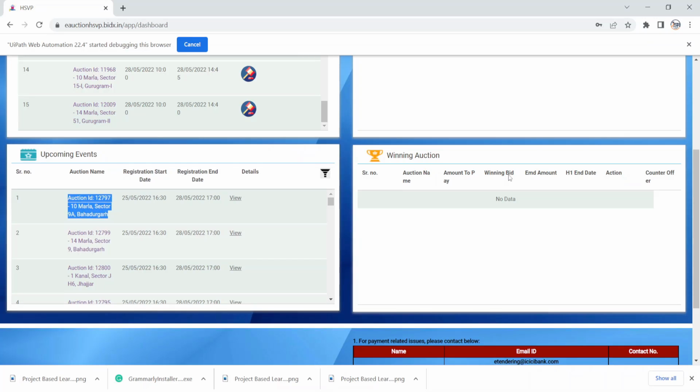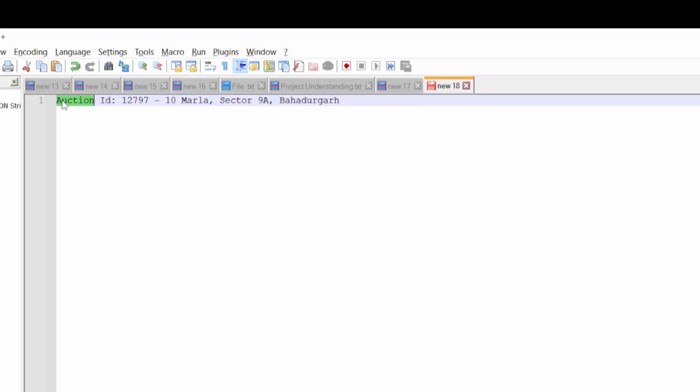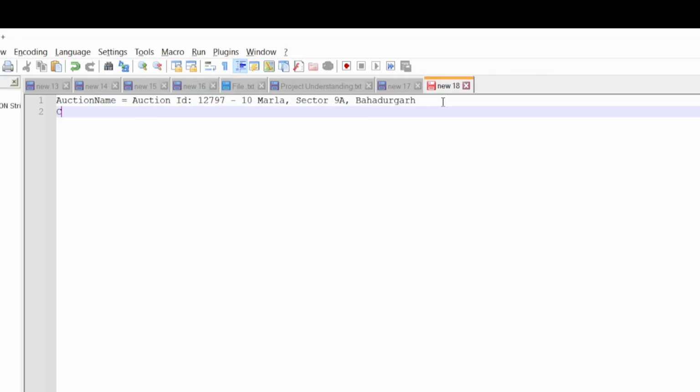So we have auction name equal to this, and this is our current row 1.